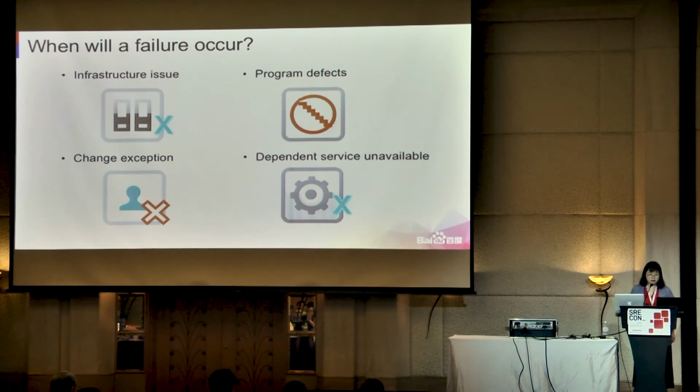So loss is caused by failures. When a failure occurs, it can be divided into 4 typical reasons. The first one is the infrastructure issue, such as server failure and network device failure, and sometimes traffic forwarding service failure. And the second one is program defects. Some bugs can sneak out of our testers' hands because only specific requests can trigger them. But when the bugs are released into the production system, they usually hide for some time and burst out suddenly. Another scenario is that the system performance could degrade significantly because of incomplete stress tests and the difference between the test bed and the production bed.